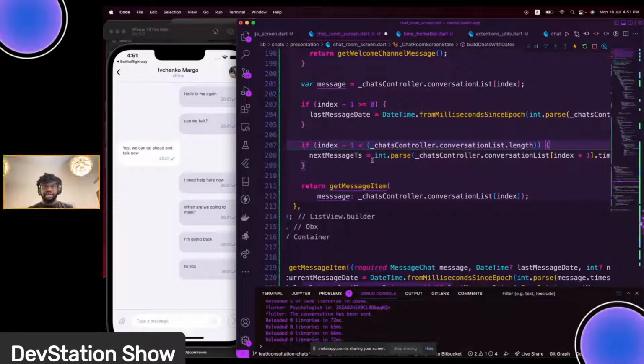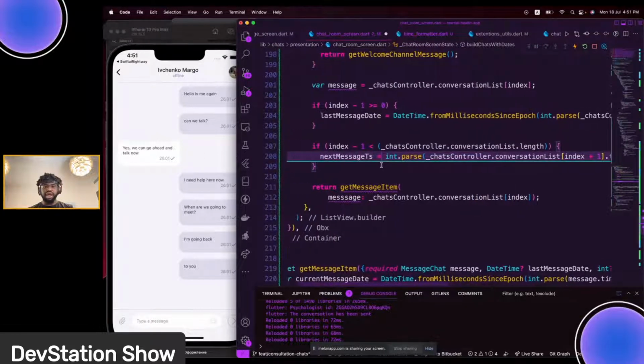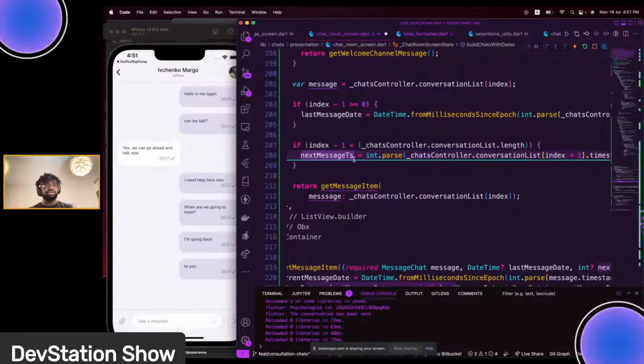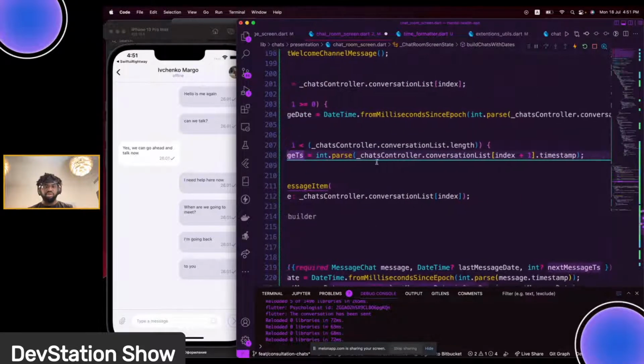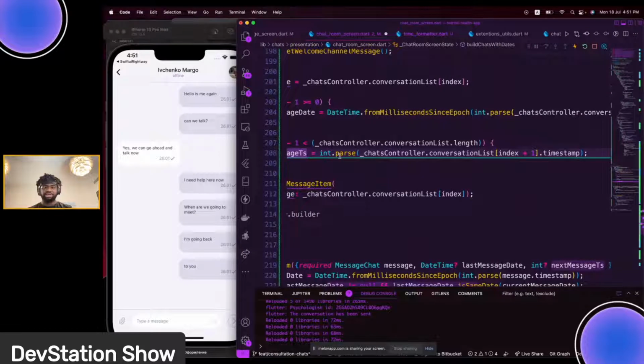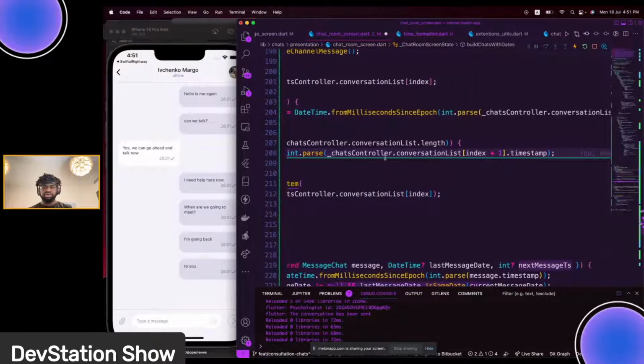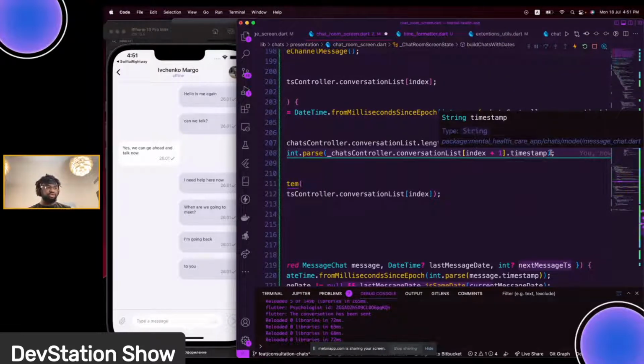So we're going to assign it. That means that's the second message that is going to be displayed. And we're going to assign that to a variable called next message, the int next message timestamp. What we are going to do is pass int dot parse chat controller and the current index plus 1 dot timestamp. That's all we need to do.